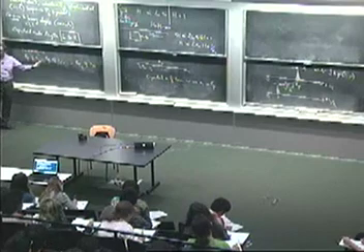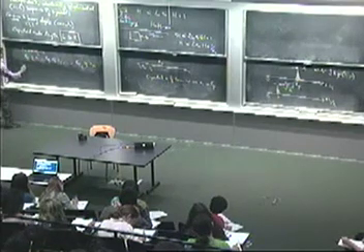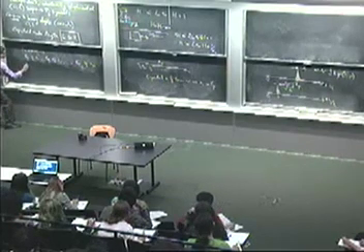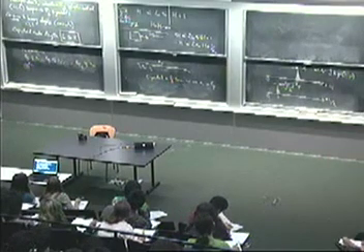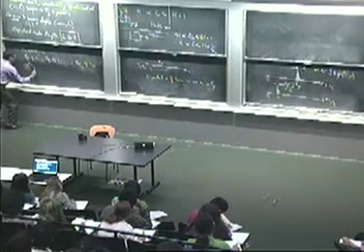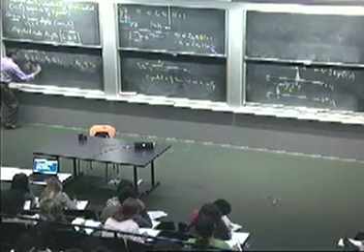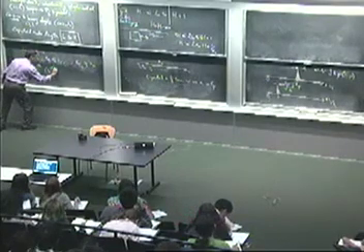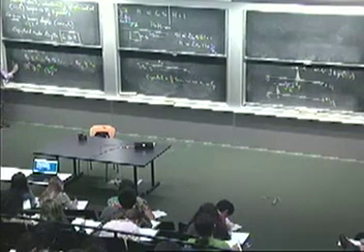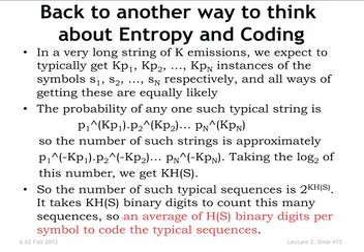We're invoking independence of all the emissions, so you can multiply probabilities. So S1 occurs with probability p1 to the power kp1, because p1 is the probability with which S1 occurs, and it's happening kp1 times, so you take it to that power. And then p2 to the kp2, all the way up to pn to the kpn. So this is the probability of getting a sequence like this. And what we've said is this is the only kind of sequence you're typically going to get. All the rest have very low probability of occurrence. So it must be that when I add up all these sequences, I get essentially probability 1.